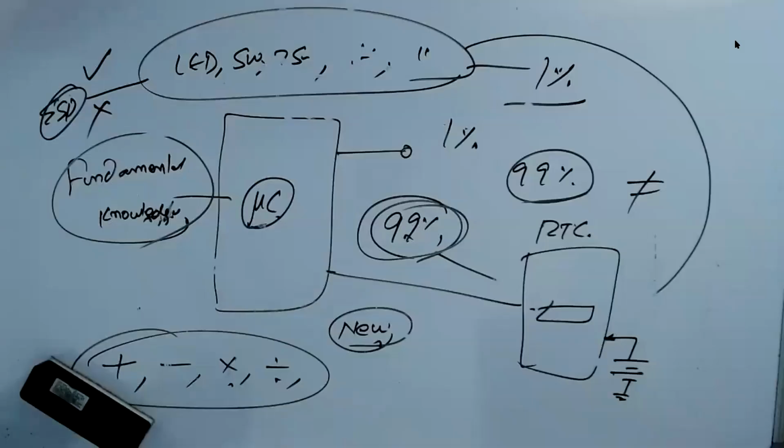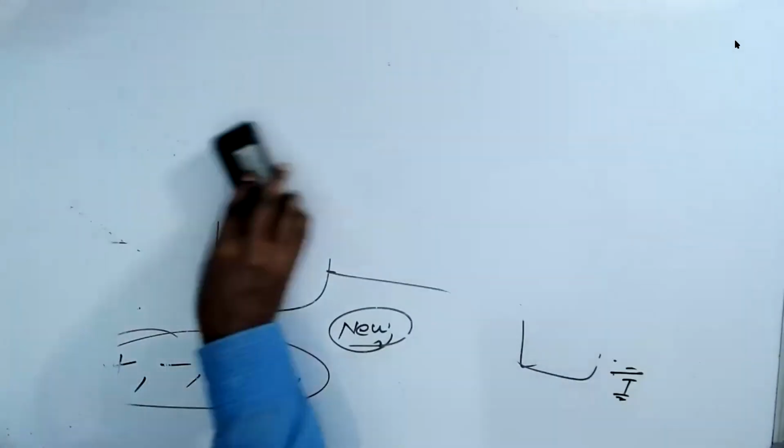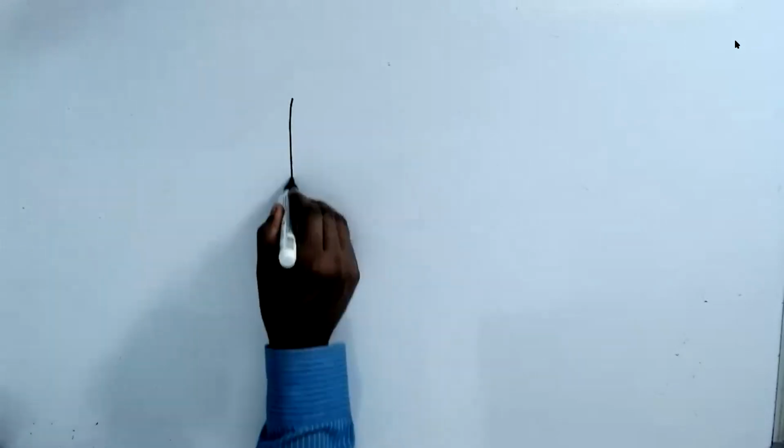Let me get to the board and try to discuss. This is a trick here. With people's industry experience, we know exactly what is there in the industry. Learning is okay, but what the industry wants has to be learned by you. At the same time, industry wants both: you have to know the latest, and you also want to learn the older concepts. How do I do both? That is the trick. So let us start using the same microcontroller.